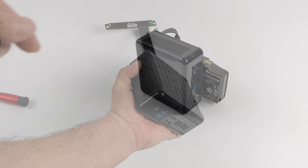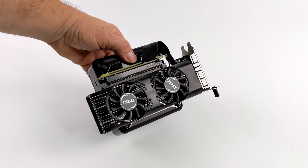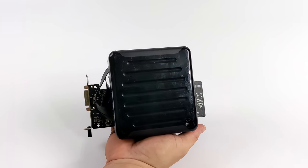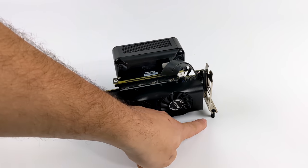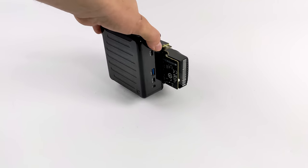Now I kind of need to figure out a way to get this GPU mounted on this mini PC. And it actually came out way better than I thought it would. I did use a few screws through the bottom to mount that little PCIe X16 adapter to the side. That way I could plug this GPU in. And it's pretty stable. I mean, I can pick this thing up. I can carry it around. And I also added a little plastic standoff on that GPU bracket so it's not so side heavy. It does sit up pretty nicely.